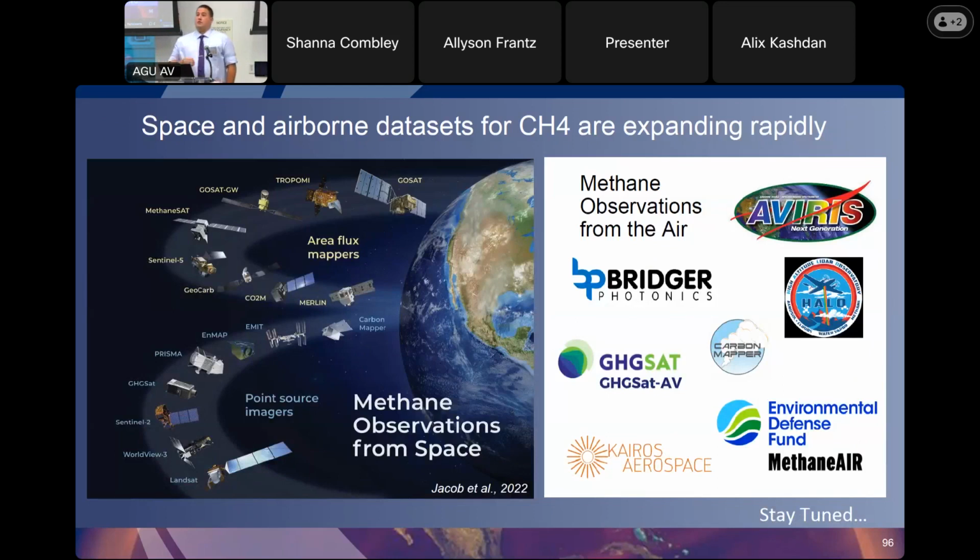There's also a number of airborne assets that can be used to quantify methane emissions, AVIRIS and the next generation AVIRIS-3 instrument. There are active systems like Bridger and HALO, and then there's a whole suite of airborne operations: GHGSat, Carbon Mapper, EDF's MethaneAIR, and Kairos as an example.